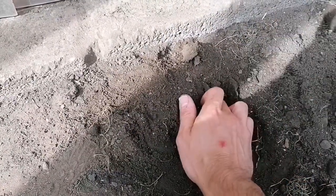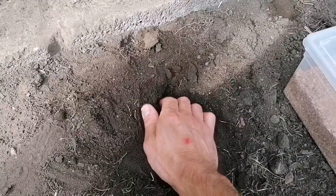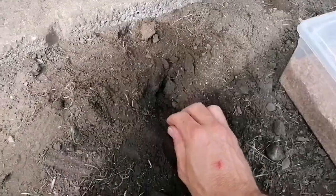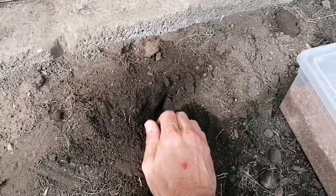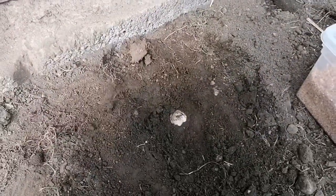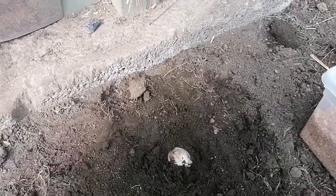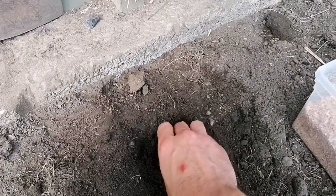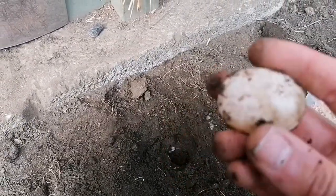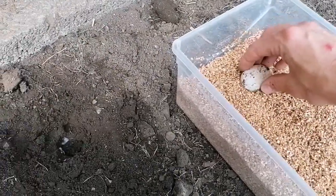There we go, just being gentle, making sure I don't push too hard. I just had to stop there because I was interrupted, but as you can see there's the first egg. I've got down to where the nest is now, so I'll start digging these out. I've got my egg tub ready with already heated damp vermiculite. It doesn't matter what orientation I sit them down in right now because the embryo will attach itself in the next couple of days. These are actually quite big eggs — you can see in the hole there's a few more in there as well.